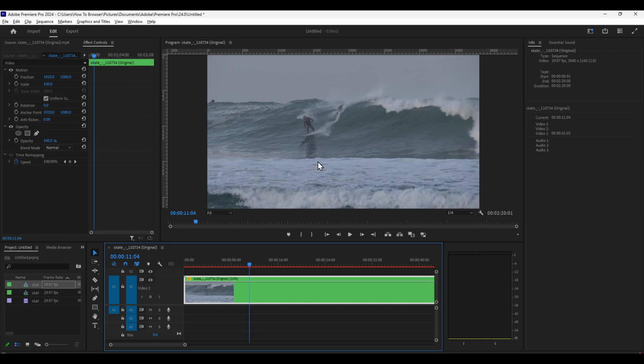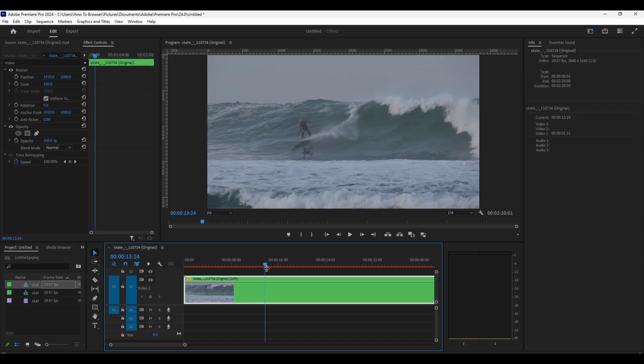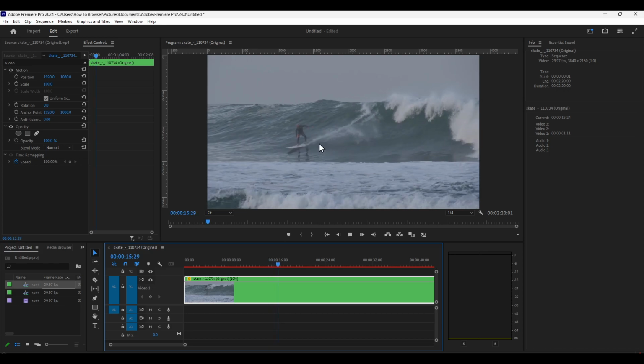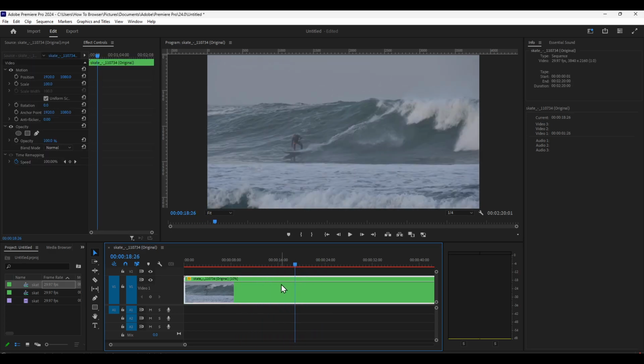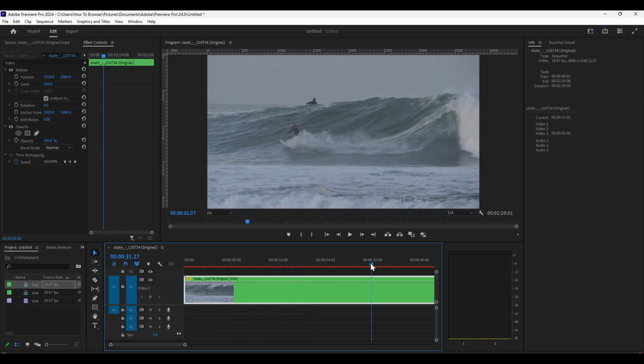As you can see, now the video is very choppy. It's like frame by frame, and it's caused by the frames. We have 30, we should have 60, and it's important to record your video in 60 frames per second if you want to add some slow motion to your video.